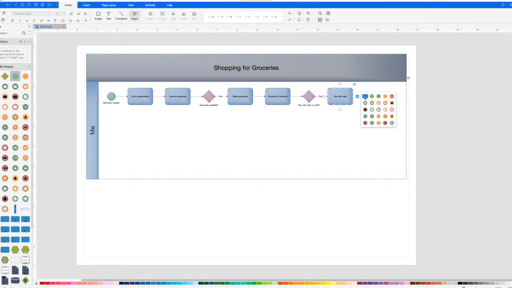So if I paid with cash and I have my groceries, the process is basically over. So as an outcome of that, groceries acquired. Nice and simple. So now let's go back and let's have a look here. So we need to make sure all of our alternate paths have also been flowed out. So here we have a yes option, the groceries are available. So what if the groceries are not available? What would you do? So you have the option to either continue grocery shopping or just quit the activity altogether.